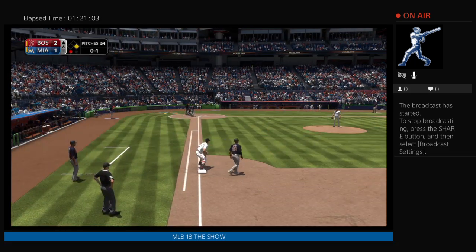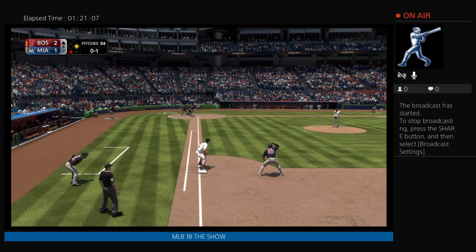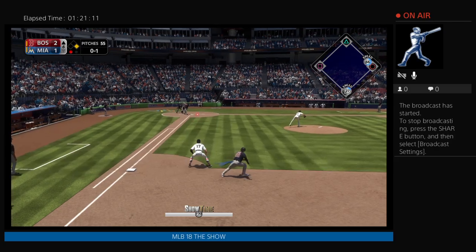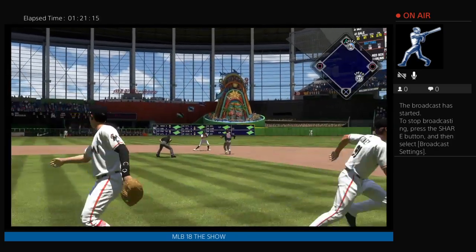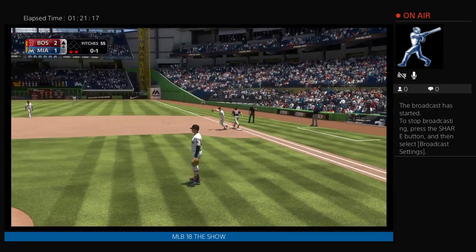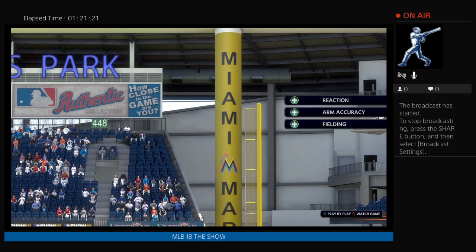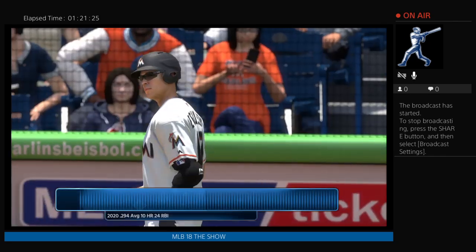So here's the Boston cleanup hitter, Mike Moustakas. He got under one and popped out his last time up. Slowly hit to first. Spin throw, 1 there. Return throw is in time. How about that? They do turn 2, and it gets him out of the inning. 1 hit in the inning, but that gets erased.